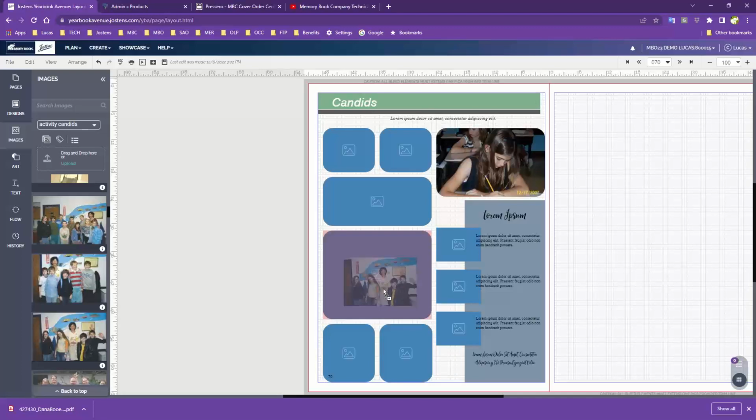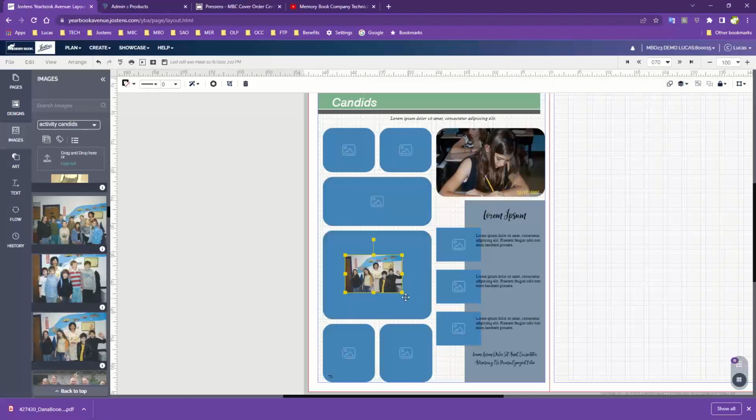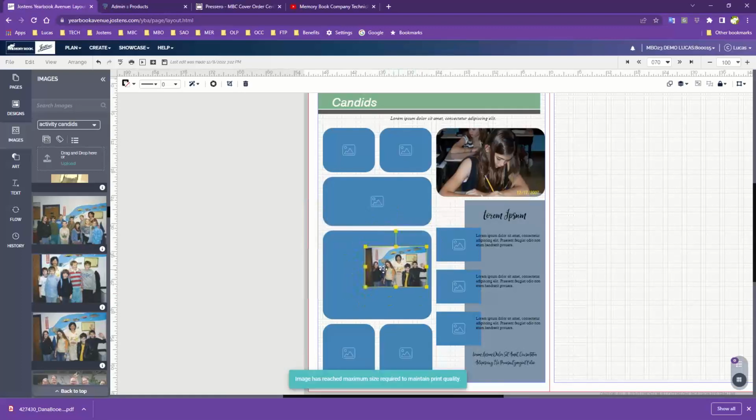It could be both width and height, or if any one of those dimensions, whether it's the width or the height, doesn't meet the requirement, it'll give you this red. Our program is not going to enlarge an image beyond its actual size. So even though this is showing red, if I drop this here and go to enlarge it, the program's going to let me know it's reached its maximum size.